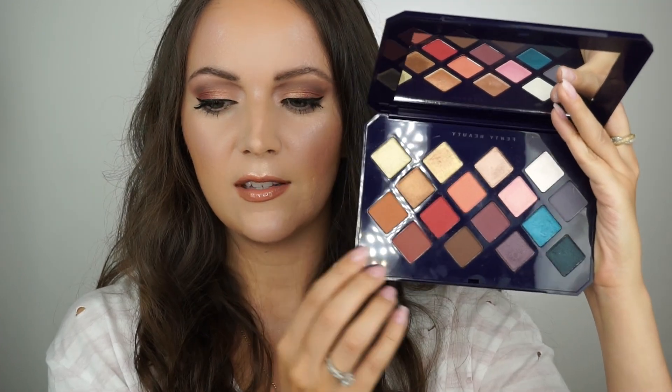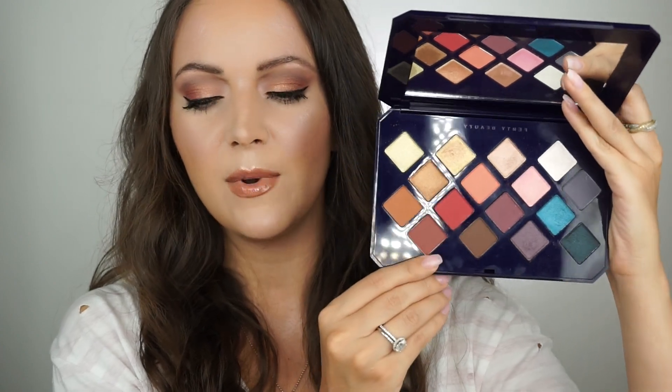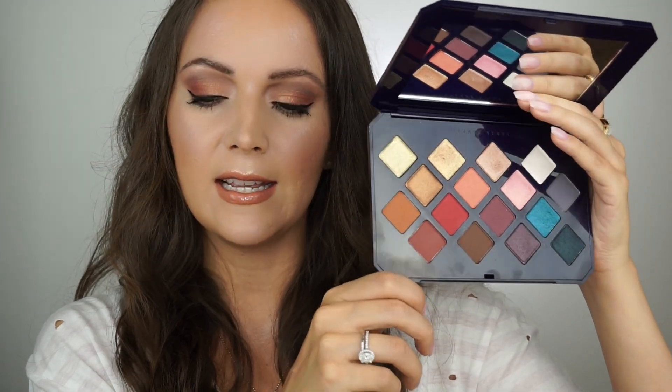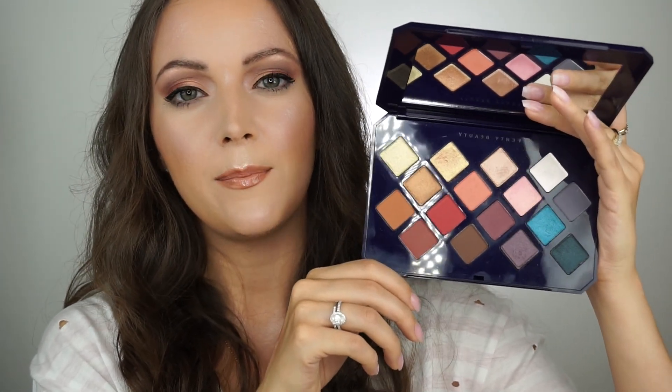The more that I looked at it, I realized there actually are quite a few cool tones. I'd consider all of these to be cool tones, but even these colors — it may not look like it on camera, but in person these are cooler tone shades, like this brown and even these more pinkish-red tones. They're a little bit more on the cooler side versus what we've seen lately. That really attracted me to it personally because I have so many warm tone palettes. It is nice to have some cooler, more unique tones hit the scene. I'll do a few swatches for you guys really quick and then get right into the tutorial.